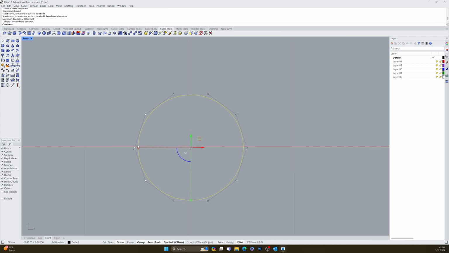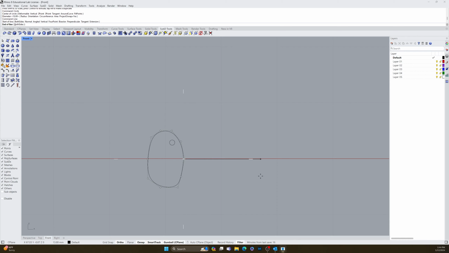Okay. And then I'm going to do a little circle for the eyes, like there's a little glare on the eye. Do that there. Cool. Looks good. And then the space between them, I'm going to draw a line from kind of the end of the object here, this direction, and the space is about 13 millimeters. Click. So line 13, click. And then I'm going to mirror this. Control Z, mirror from the midpoint, click, draw a line up, click. Okay, so that gives me the eyes with the spacing there.